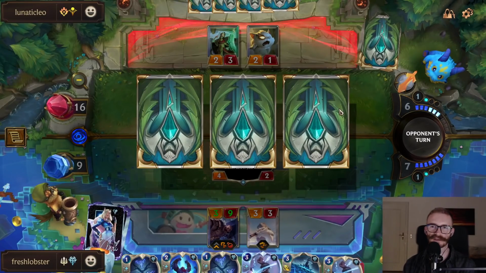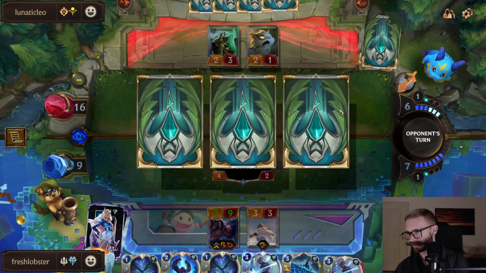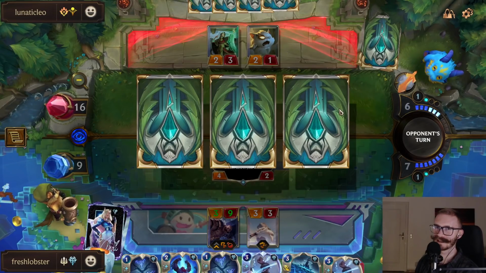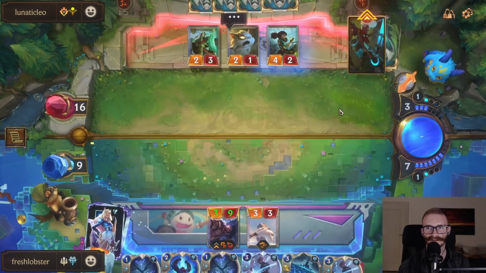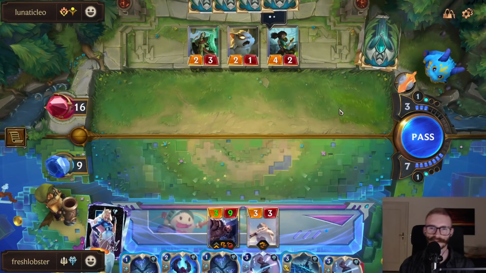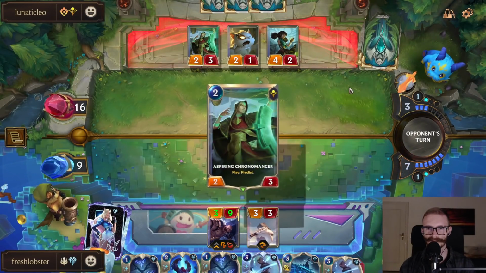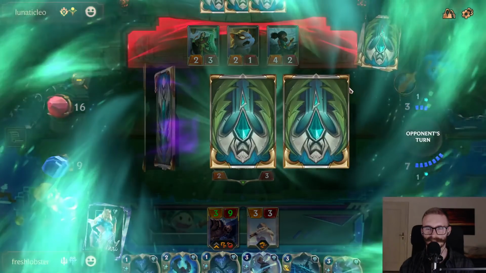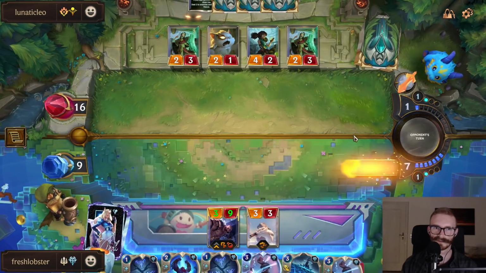We're also very fortunate our opponent just keeps whiffing crystals. What cam do I use? Logitech C920 or something? Don't remember the exact number. Okay, not having proactive plays is a bit awkward.